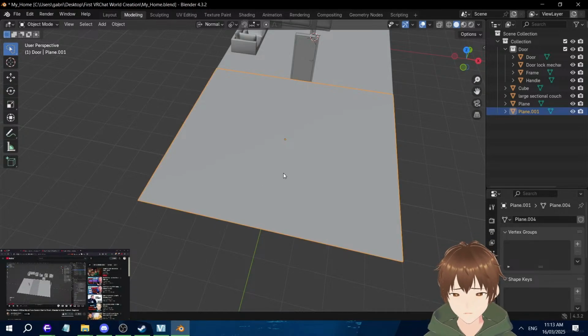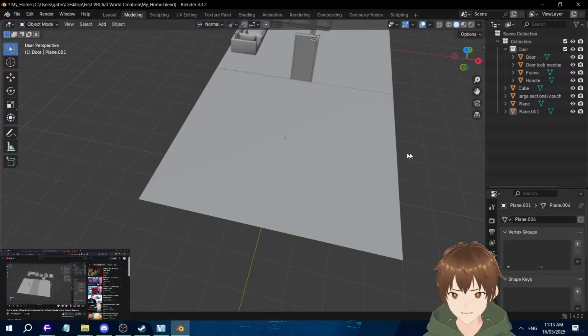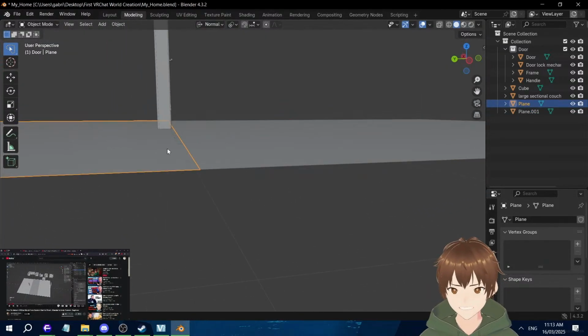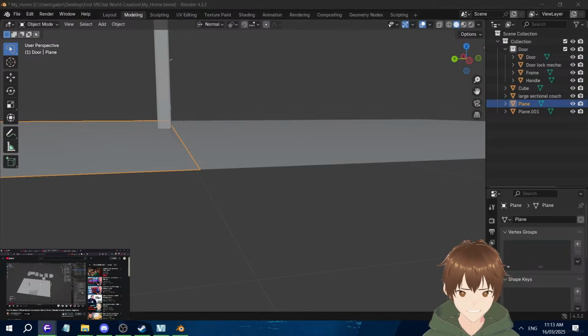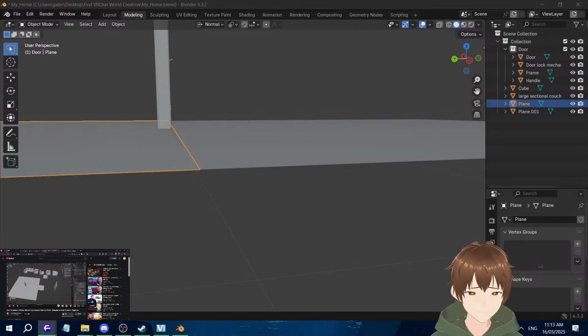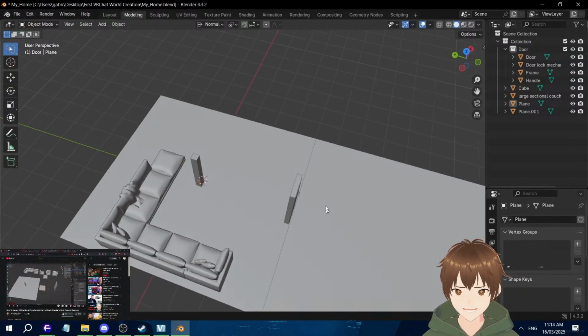Let's duplicate it on the Y, Shift G, G, but on the Y. Let's put it there. Is that gonna be overlapping? Yeah, it's gonna be overlapping. So how do we solve this? I'm bringing it over here. I'm going to go into edit mode, press A to select everything, and right now I'm in edge select, it doesn't really matter. I'm going to press S to scale and bring this down, and then press G to move and X.